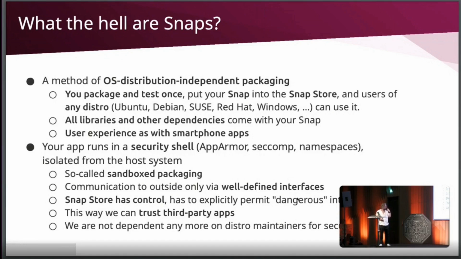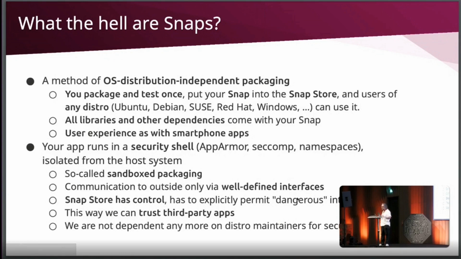And the communication to the outside we only need, and this is done through well-defined interfaces. When I show you how to snap, I show you also what interfaces are there, and that you have to use them so that your application can communicate with the system. And the Snap Store and their interfaces, which are not very dangerous, these interfaces you can use, and on installation of your application, it gets connected automatically, no problem.